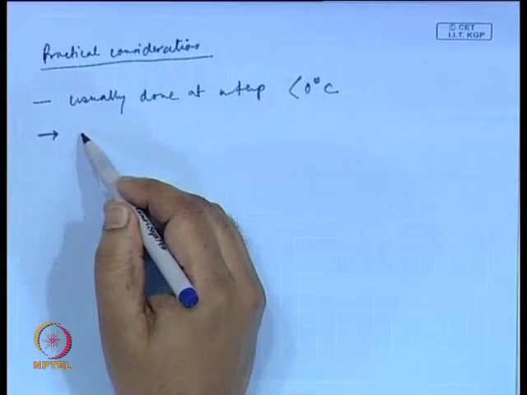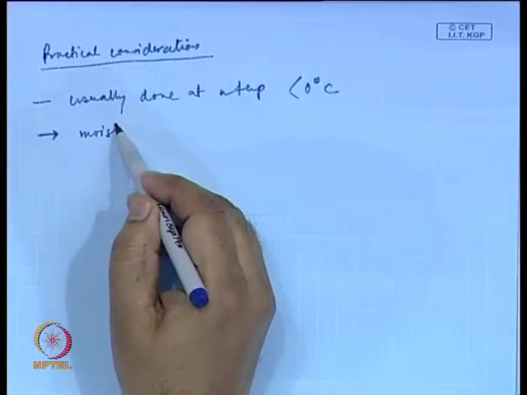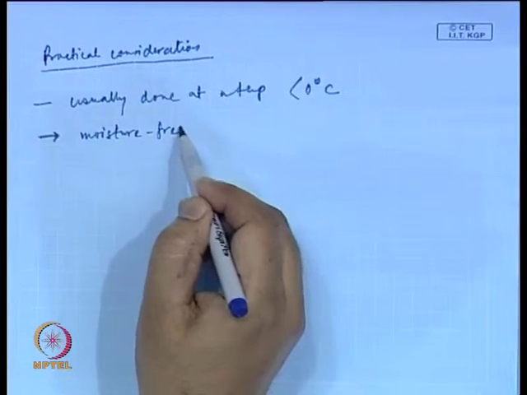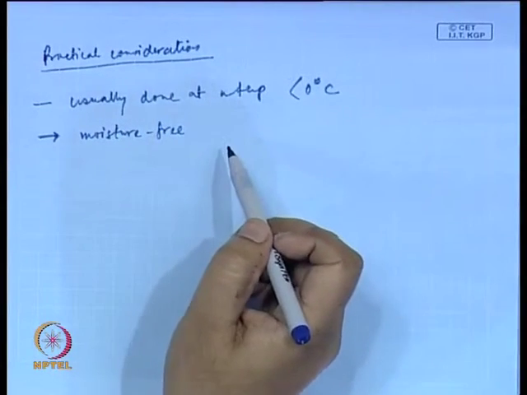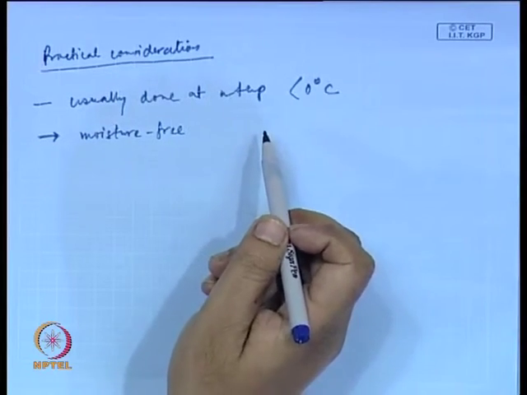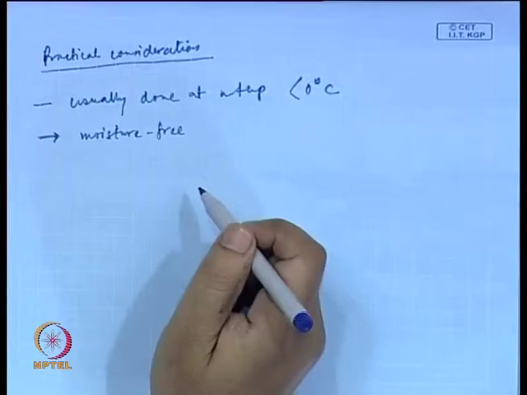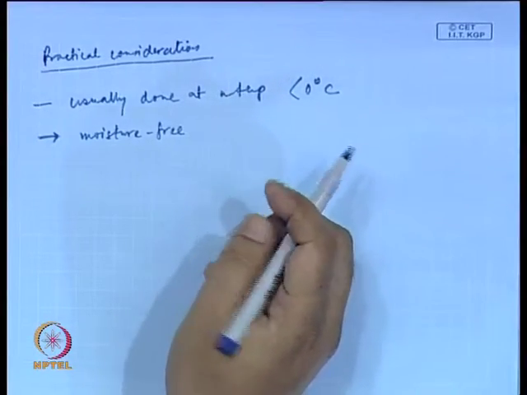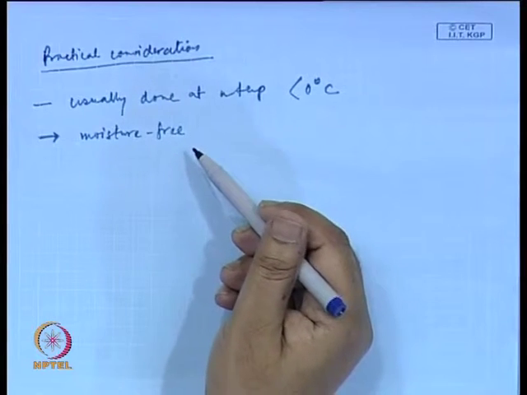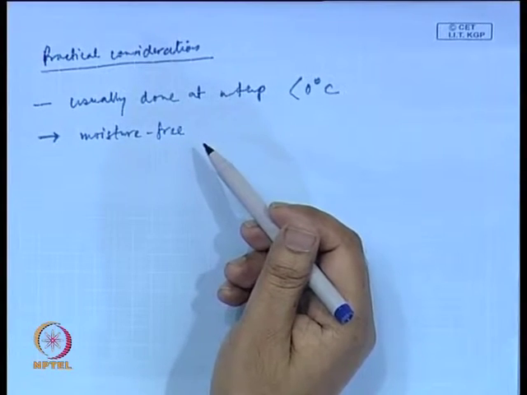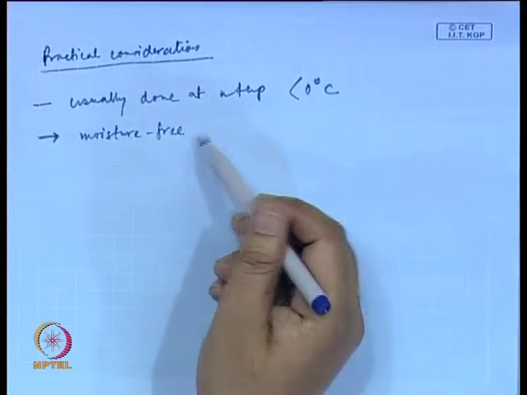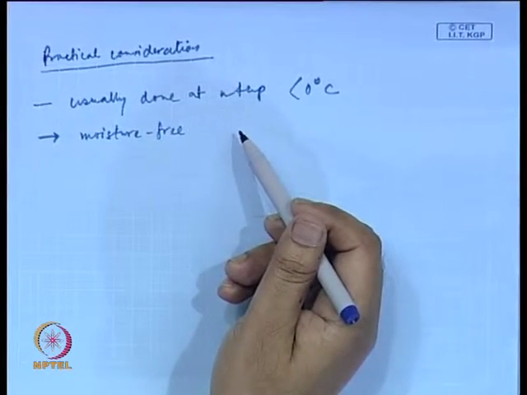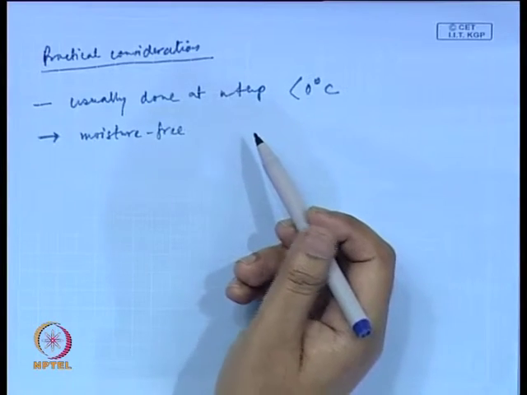Now, you have to maintain a moisture free environment, and if you are actually using H2O as a co-catalyst, then you should add H2O in the stoichiometric amount with respect to the catalyst, because if moisture or H2O is present in excess of what you desire as a co-catalyst, then the cationic propagating species will react immediately with the water molecule and terminate the polymerization or propagating chain.